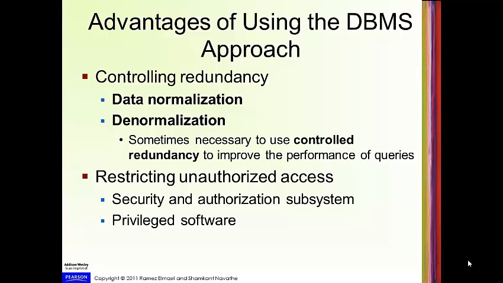As you can imagine, if you're waiting on a customer, the last thing you want to do is see an hourglass on your screen waiting for a transaction to process. So there is an approach called denormalization that uses controlled redundancy to improve the performance of queries, which means it may be permissible to repeat data in tables across the database to ensure performance of the database.